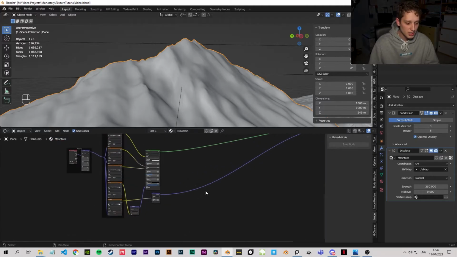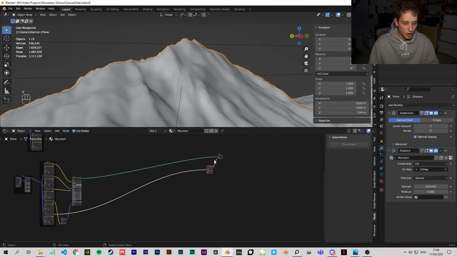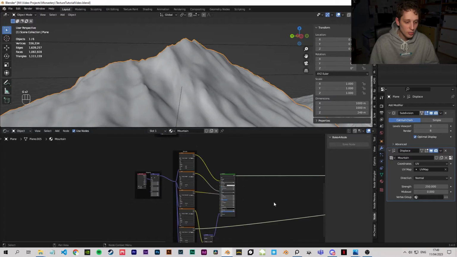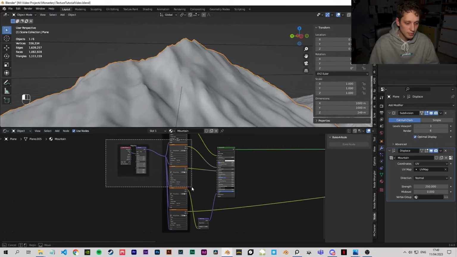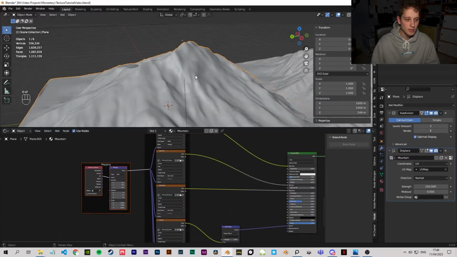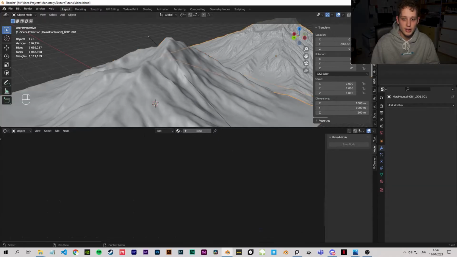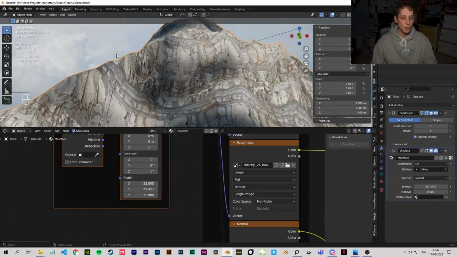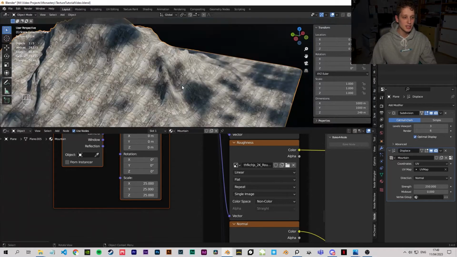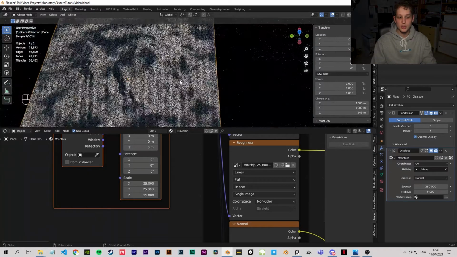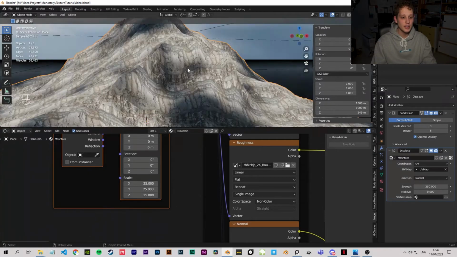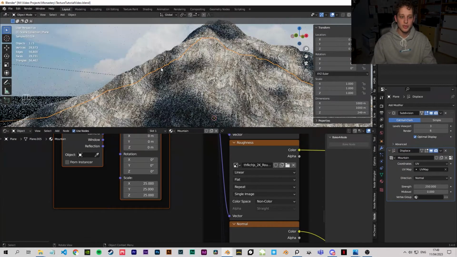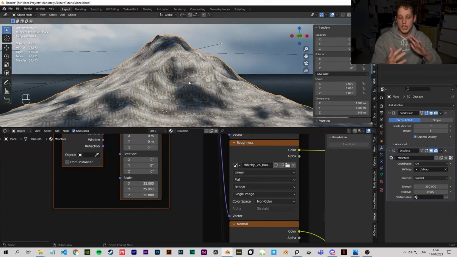For the first rock texture, you can keep the displacement, but just move it all the way to the material output because we don't need it right here. Right now they're based on the UV, and the issue with that is you see a lot of warping going over these vertical areas. That's because the UV is just a flat UV texture, and you can't really map well for a mountain because it has all kinds of angles and shapes.